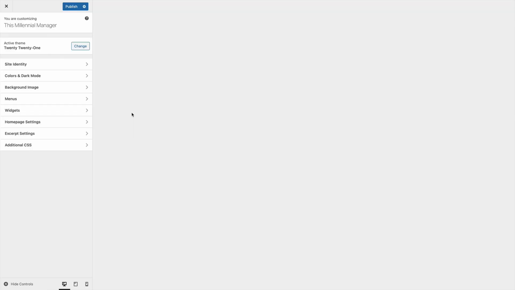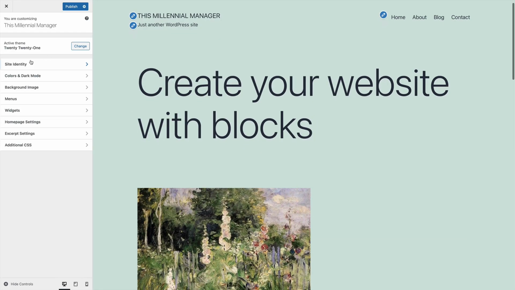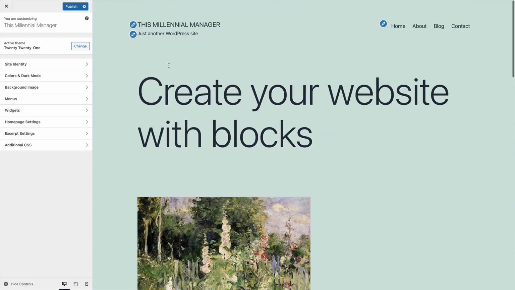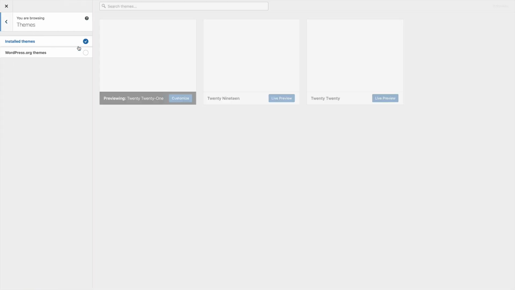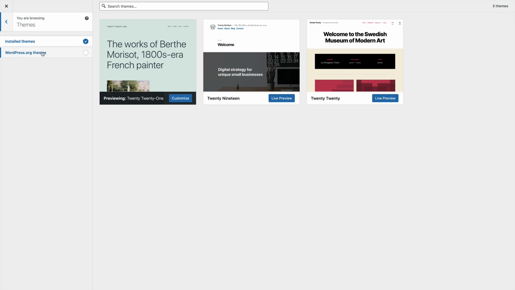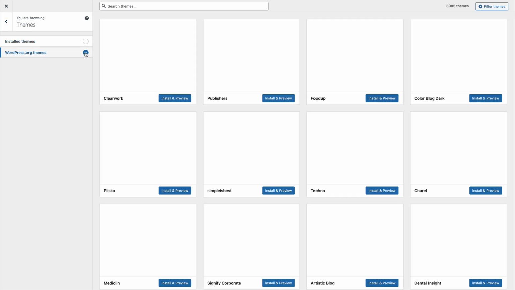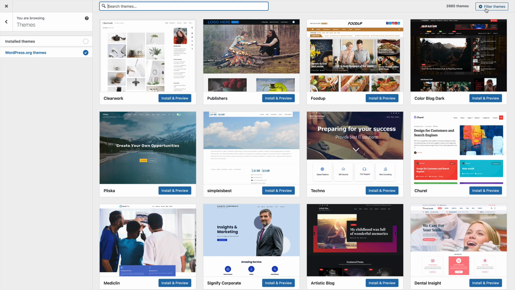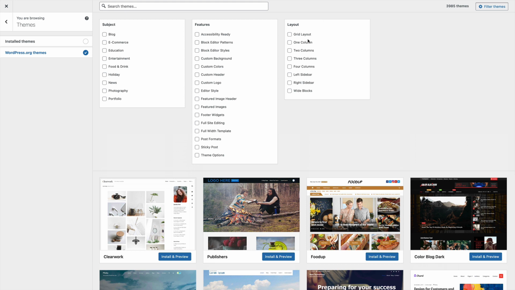You can take a look at how it looks and play around with some of the features on the left to see if you like this theme. If you want to change it, click on Change. And to view the themes in the WordPress.org theme repository, click here. You can search and filter themes by design style, by industry, by layout features, or type in keywords to see what pops up. They're usually quite simple though, so not everyone finds exactly what they need among the choices.